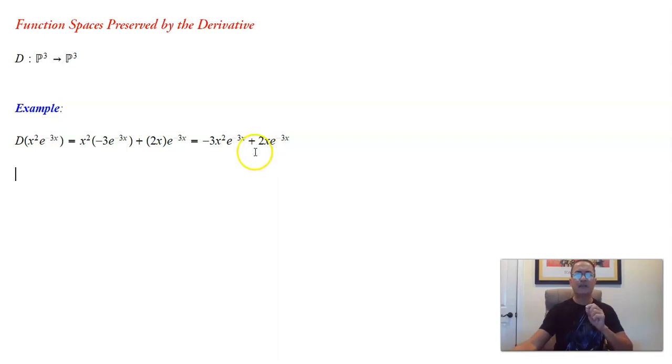function space. Okay, in other words, if I want the space to be preserved, what I want is that the derivative of every function in that space is also another function in that space. In the same way that x cubed became 3x squared, 3x squared is also in that space. Okay, so therefore, I need to investigate the derivative of x e to the minus 3x. Okay, so again, product rule.